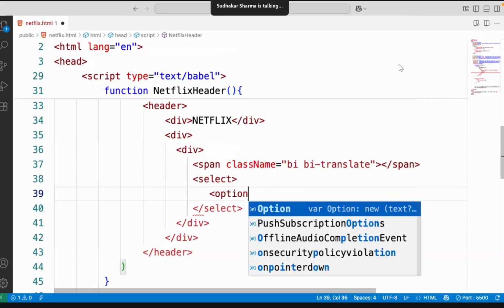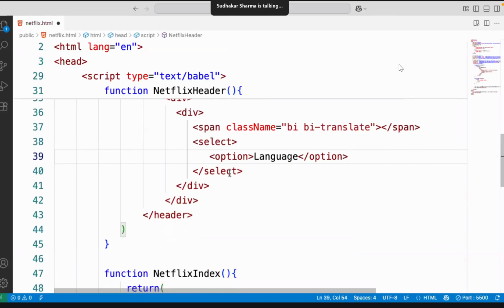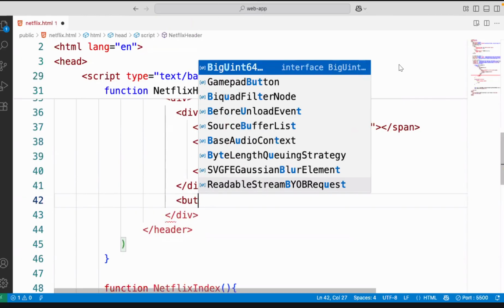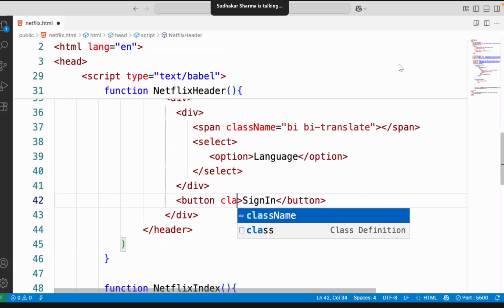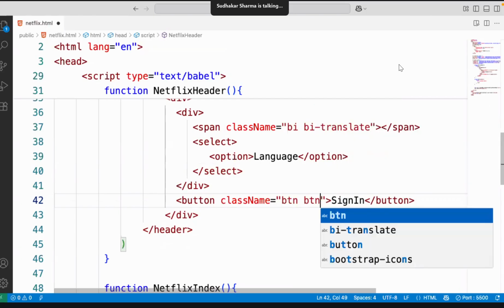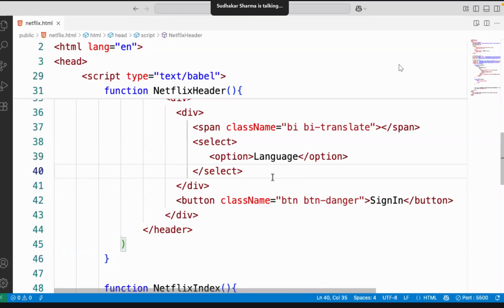Temporarily I am using the option language, and after that we will have a button, and this button will have sign in. Class name btn btn-danger, these are all bootstrap classes. It is still not done, so much work is there.